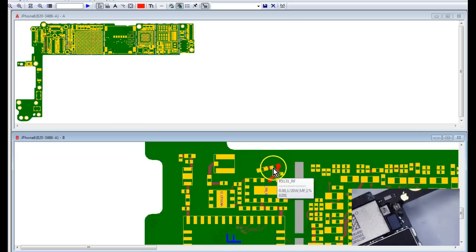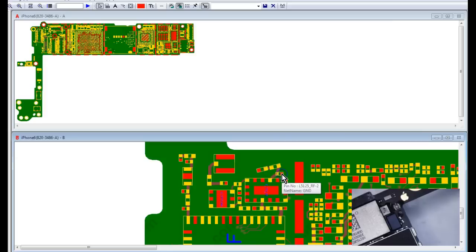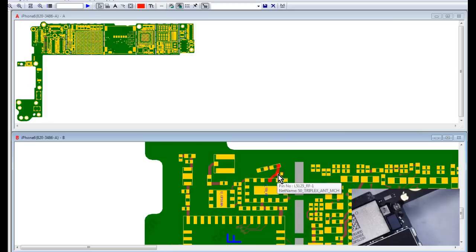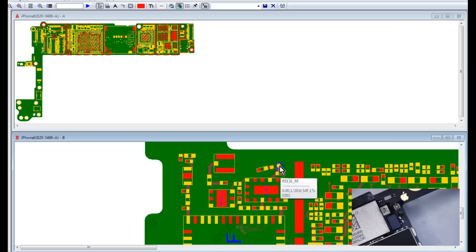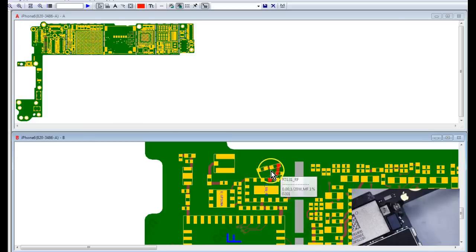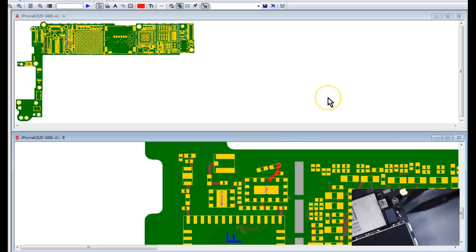But at least we know what is going on now. So this is actually a resistor here, and this is shorted to ground. And then it goes to two filters. It looks like this is a filter, which goes to ground, and this is a filter that goes to ground. But this is shorted across the resistor, which it should not be. So let's maybe replace this resistor and let's see what happens.